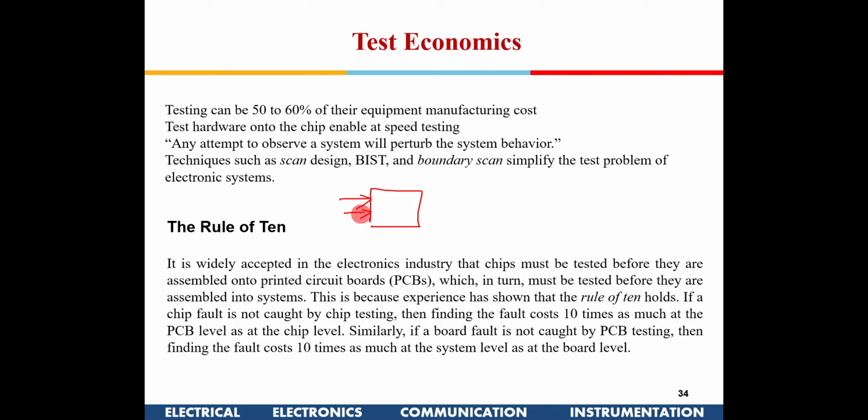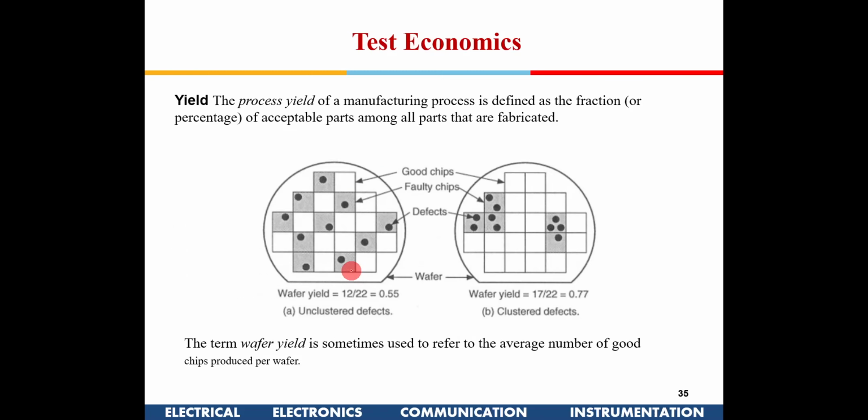And if you are not able to do that during testing, then at the PCB level, if you are trying to get that fault, then you will get again 10 times more effort, cost, everything. So as you move from your design cycle towards fabrication, your test has to have a large fault coverage, because any fault which goes undetected will have 10 times that much more effort and loss as you move towards the next stage of implementation. That is what the rule of 10 says.